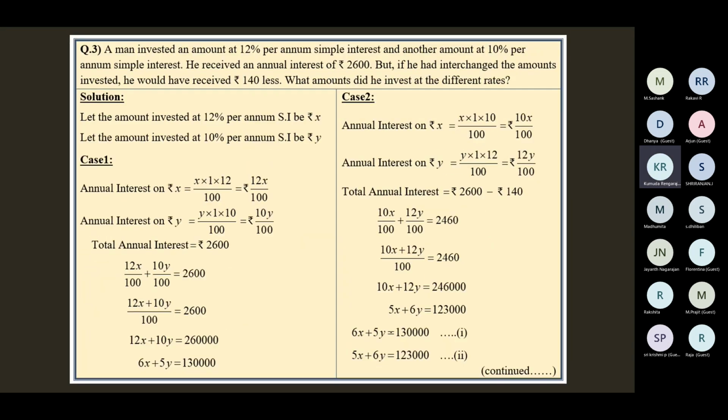Now what do you observe here, children? Do you see that? 6, 6, 5, 5. Can you see that? Yes, ma'am. So which method? Special method. Now another thing is, it doesn't mean that if you use the elimination or the substitution method, you will not get the answer. You will get it. Suppose you forget to notice that you can use a special method and you do it by the elimination method. You will get the correct answer. Just that when you use a special method, you get 2 simpler equations. So it is easy for you to solve.